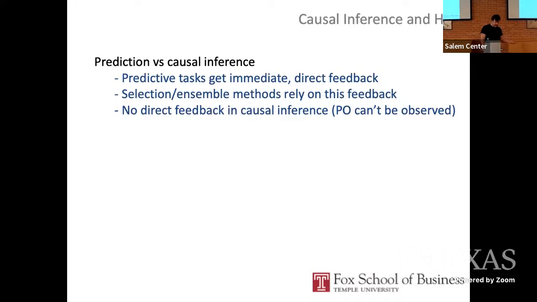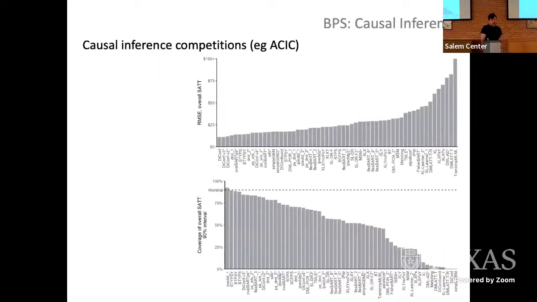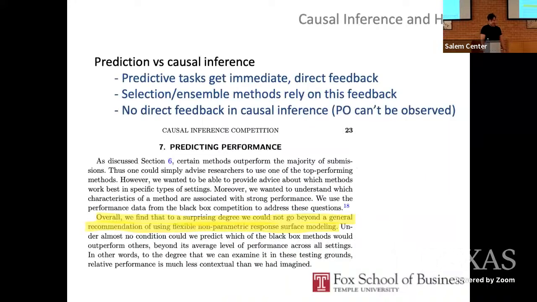And people have recognized this, right? So, for example, causal inference competitions have been a very big thing. This is the Atlantic Causal Inference Competition. I mean, you don't need to see what it is, but pretty much it's a blinded competition where everyone gets data, and then they submit their causal inference estimate, and then they are ranked based on how good the quality is. And effectively, this is the only way we could figure out which causal inference method is good or bad in that specific scenario, right?